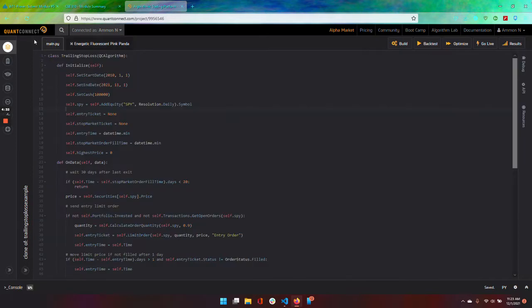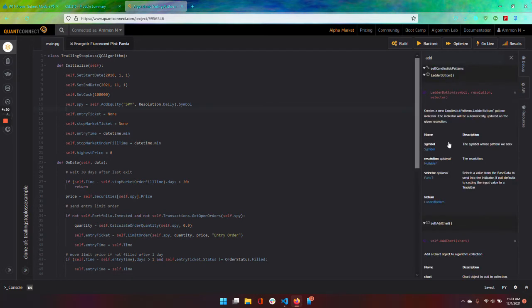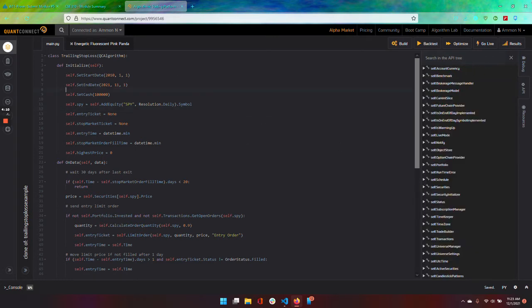So I used a website called QuantConnect, and QuantConnect does a lot of the back end work for you. So connecting to a market, being able to backtest your bot, connecting to an API. We got a nice little API over here that we can search up anything that we might want to use inside our bot. So it makes it really nice and easy to use.